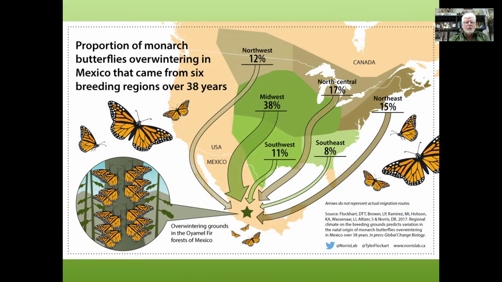This image, which is a compilation of various research, shows the proportion of monarchs produced in various parts of the range and those heading south to the Oyamel fir forest in Mexico. As you can see, the highest proportion of monarch reproduction occurs in the Midwest. Some estimates actually go up to 50%, depending on how you define the range. So how we work with monarchs in the central US is a major component of their survival.